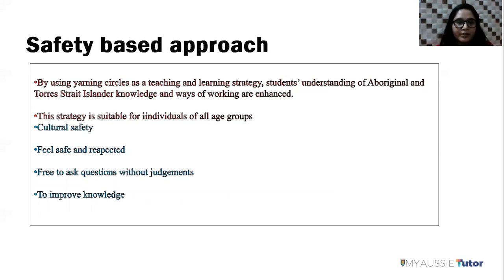By using yarning circles as a teaching and learning strategy, students' understanding of Aboriginal and Torres Strait Islander ways of working is enhanced. So the teacher will be able to understand the approach of different students, whether they belong to the Aboriginal community or to non-Aboriginal communities. In this way, she will be able to understand their ideas and thereby design effective learning approaches for their future academic support. This strategy is suitable for individuals of all age groups, irrespective of their race and ethnicity.